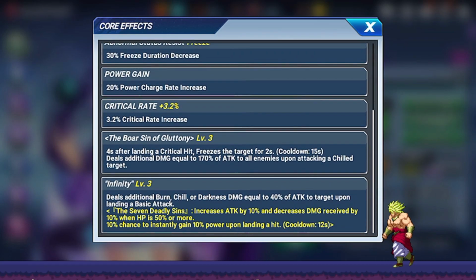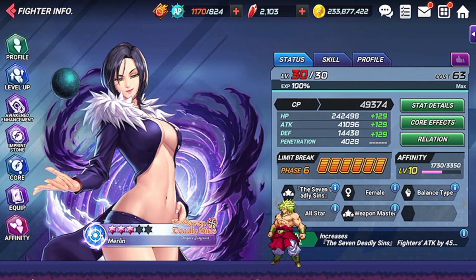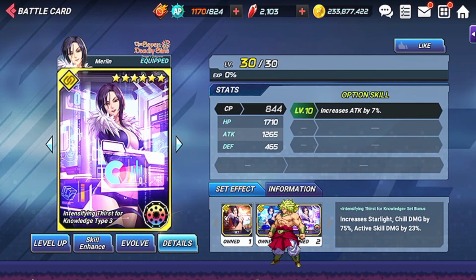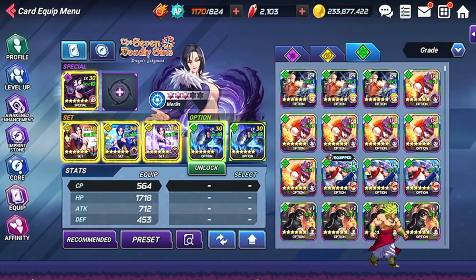Getting that deal additional damage equal to 170% attack to all enemies is a big deal, and it really seemed to make the difference. I mean, you're getting that 170% chill on top of getting the extra 75% chill damage. You got the active skill damage. It's just, wow. It really made a difference.